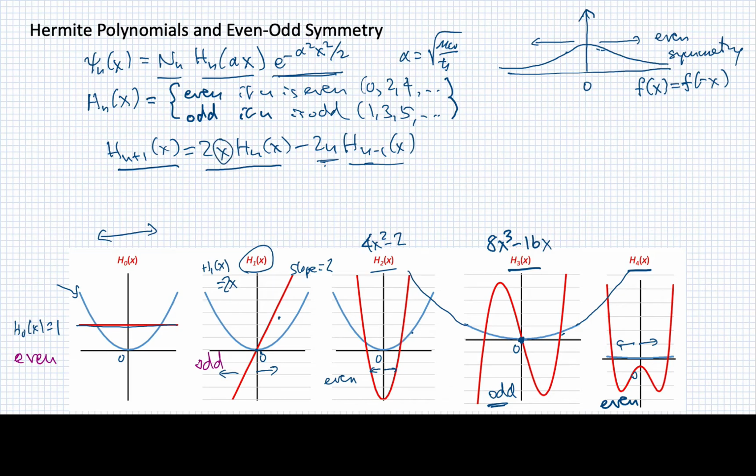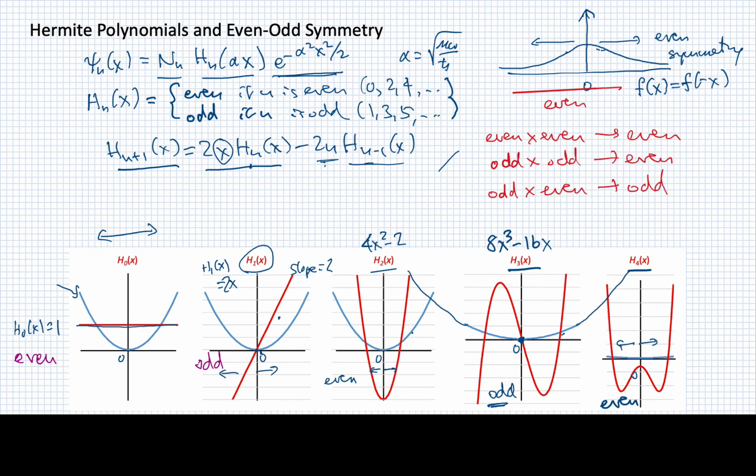Well, when we multiply by x, we have converted either an odd function into an even function, or an even function into an odd function. What we basically want to keep track of is if we're multiplying two functions together, so for example this Gaussian, which is an even function, if the two functions are both even, they will result in an even function. If they are both odd, that too will result in an even function. Only if one is odd and the other is even will you get an odd function as a result.